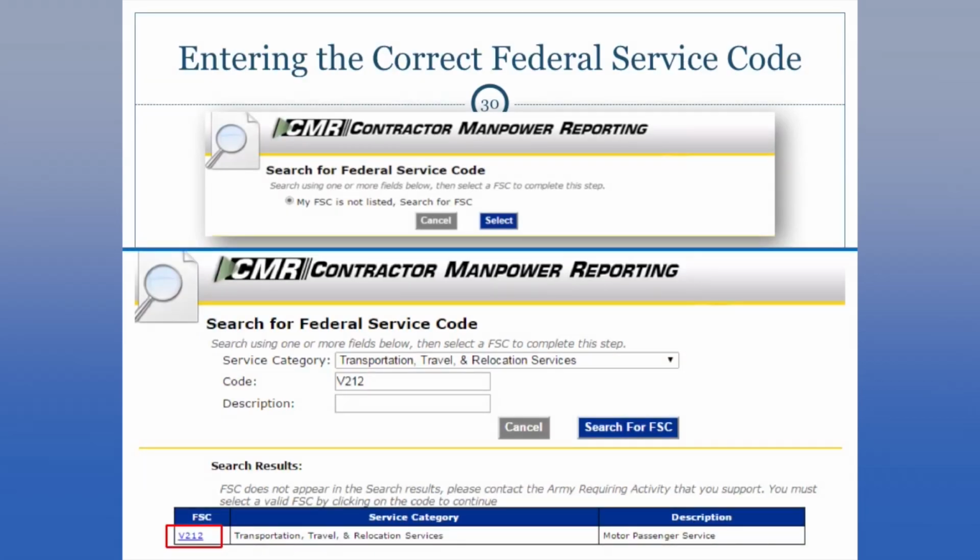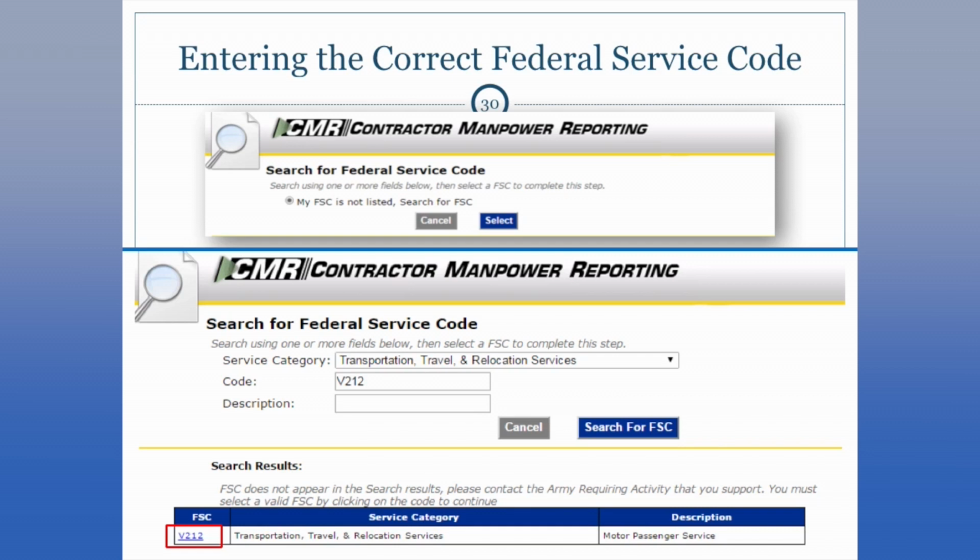When you select Search for FSC, you are going to have to find your FSC and select it. This is one of the things you'll have to contact your contracting office to extract from them. The FSC needs to be the same Federal Service Code or FSC from the contract. And it could be that you don't have this information, but your contract office will always have this information. And in fact, the templates that we provide to the contracting staff to send to you should already have the FSC in there. So you should have access to this already, but you're going to have to search for it even if you have it.